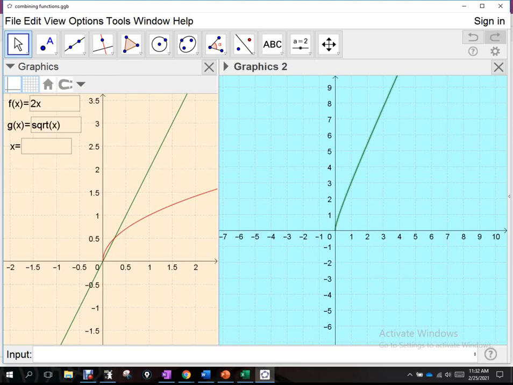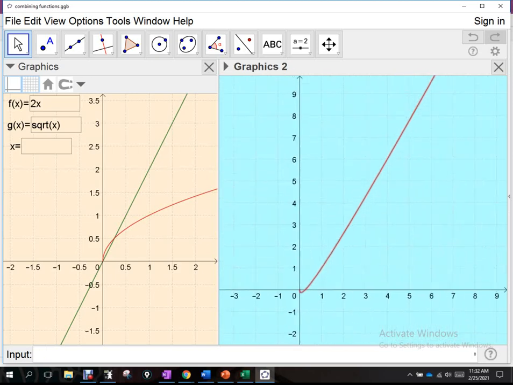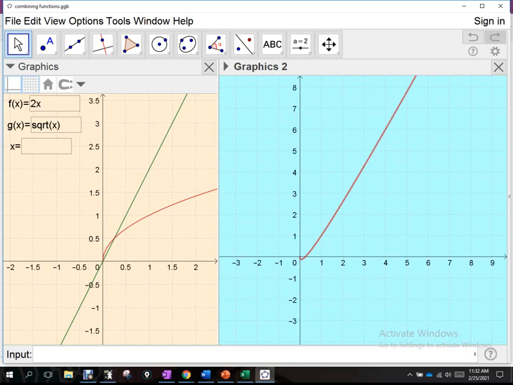So that was f plus g. Let's go f minus g. It's that graph now, a little bit different. You see this weird little dip here at the origin. But you see the domain is still just the overlap of the x's for that one and the x's for that one. Okay, let's go f times g. So that graph's going to look like that. You still see the domain is just these values from 0 to positive infinity. Is that okay with everybody?